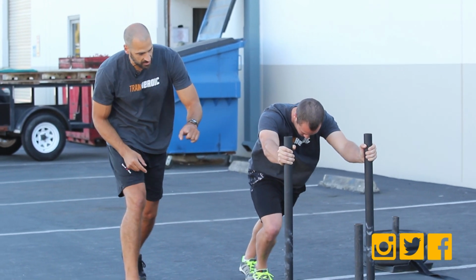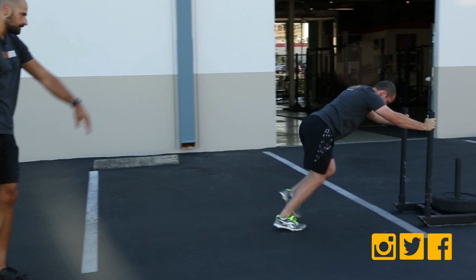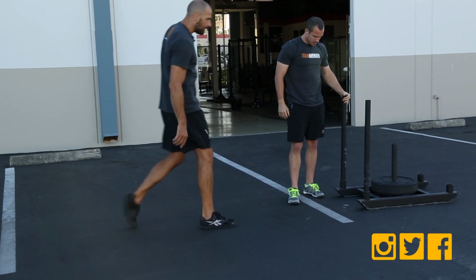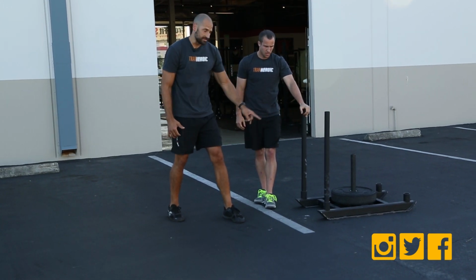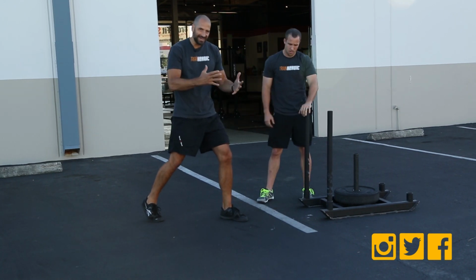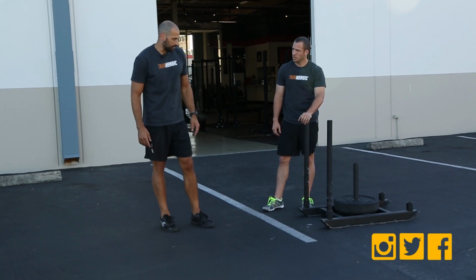And so he's going to push it a little ways. You'll see him driving back, good knee up, good long stride, driving through, and right there you're good. Now you don't want so much weight on this sled that they can't really push it. If they can run with the sled, it's too light for these things, but if they are really struggling and they're barely able to move it, you've got to take a little weight off. We want it to look about like Jason was pushing there. 200-300 pounds on the sled, not uncommon for that kind of stuff.